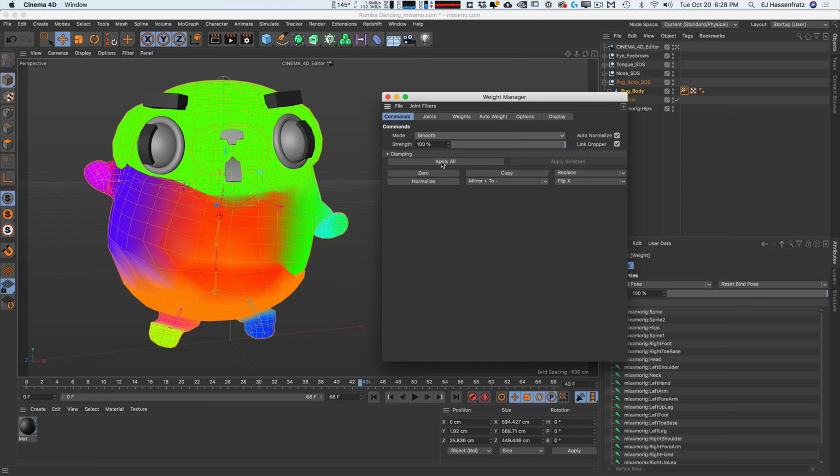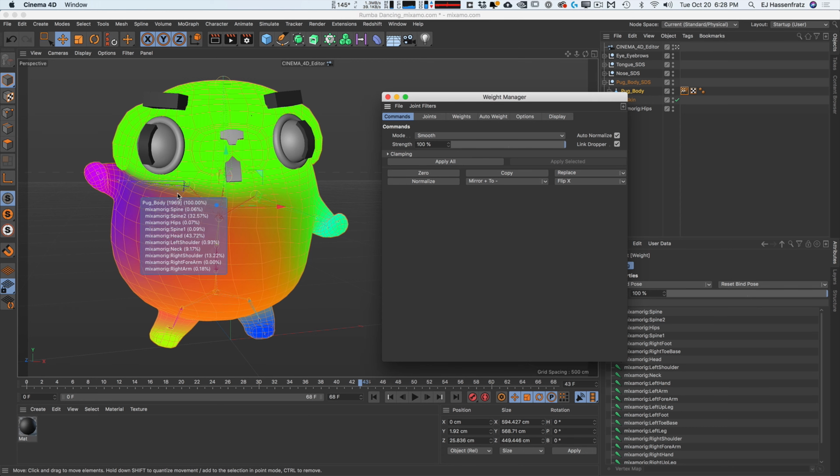And then what I'm going to do is click this apply all button, and you can see immediately we just smoothed out. It's almost like we applied a Gaussian blur to the weight influence colors here, and we just smoothed out the influence, and we got rid of that weird fold. Same thing with the neck, same thing with the legs. Now we can hit this apply all multiple times, so I can hit this again and again and again. And you can see that we're really fixing this pretty nicely.